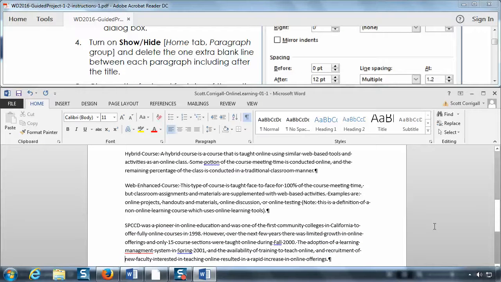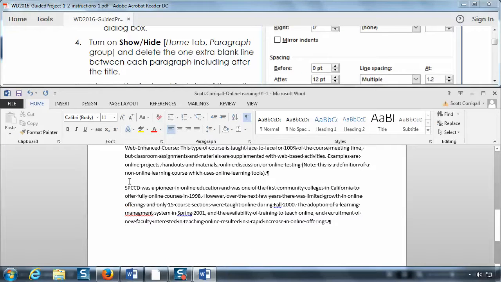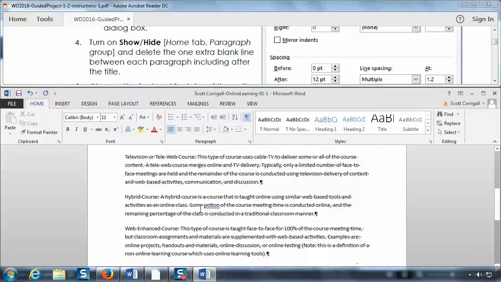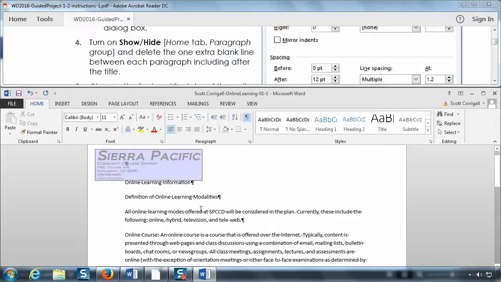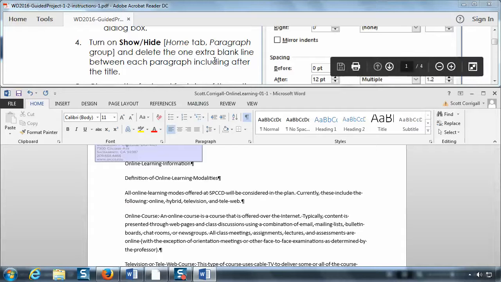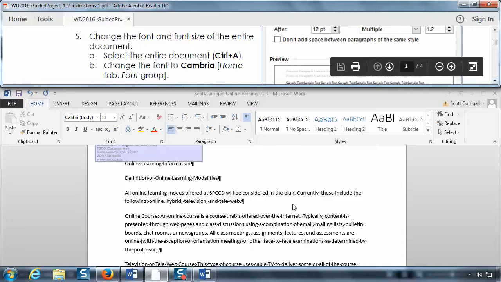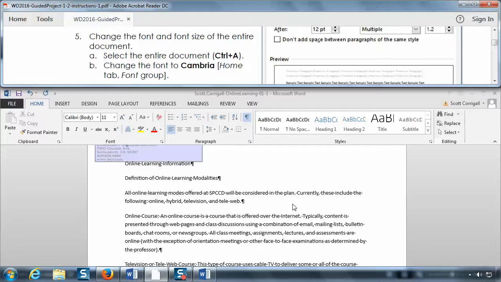And as we make our way to the bottom, we'll see now we still have one blank line between, but that's because of our after spacing. Those manual ones are gone, and we don't have to worry about them because there's a lot of ways that they could cause trouble. So now we're going to move on to customizing specific sections of the document. We did Control-A before and selected the entire document.